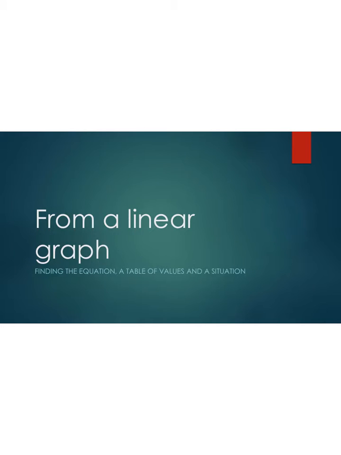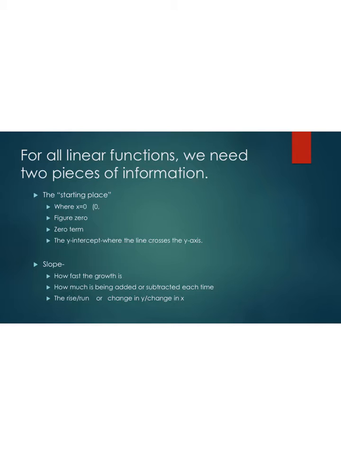This video specifically talks about if you have a linear graph, what do you need to look for to find the equation, to create a table of values, and figure out what the situation might be. So for all linear functions, we need two pieces of information, and then we can go ahead and write the equation, or if we have the equation, we can find those two pieces of information.